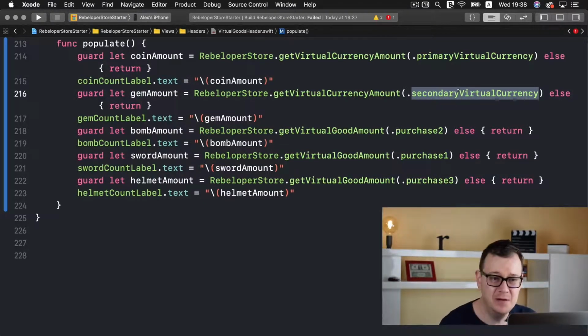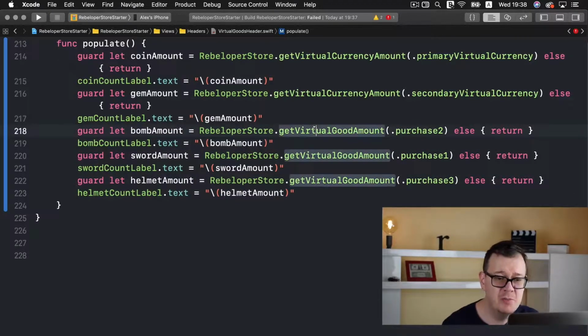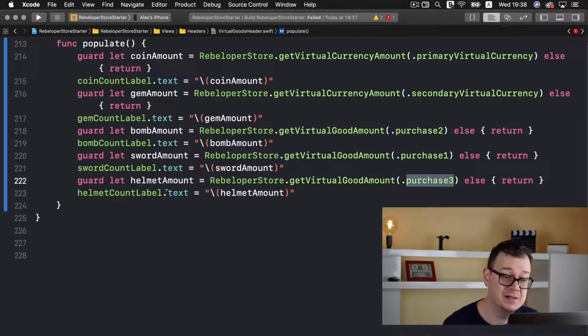It is the same as the primary virtual currency. How easy is that? Okay, and everything is handled by Rebeloper Store. Okay, for the bomb amount, for the sword amount, the helmet amount, it is the same. Get virtual good amount, and we are getting the purchase 2, purchase 1, and purchase 3. And we are, of course, assigning them to the helmet count label and all of the other labels.